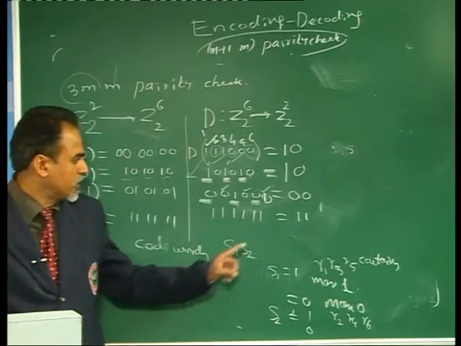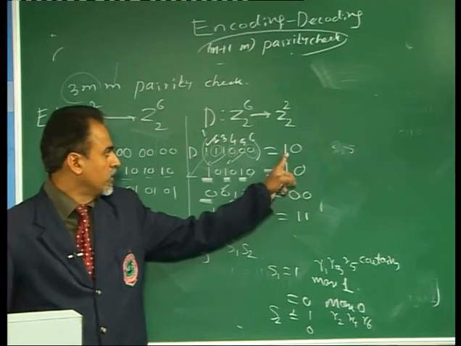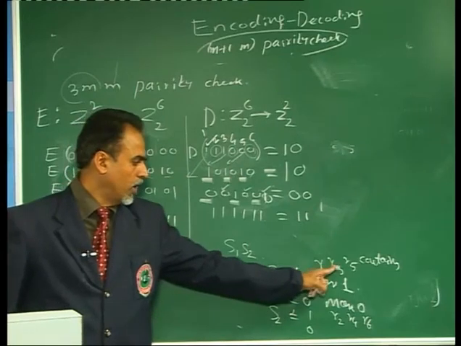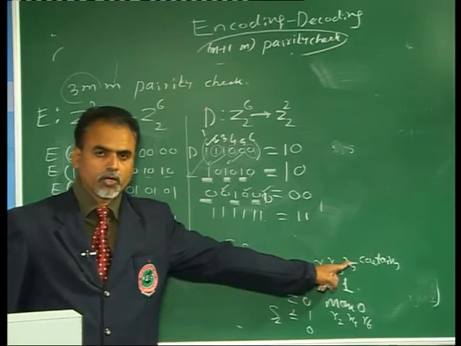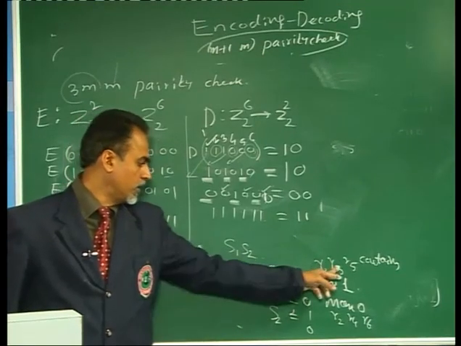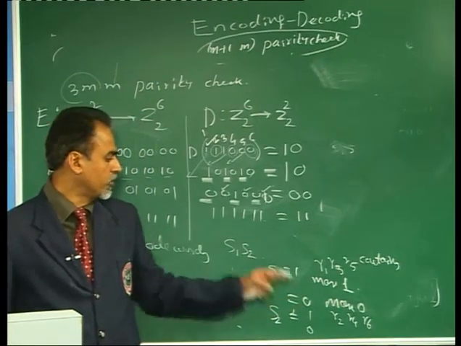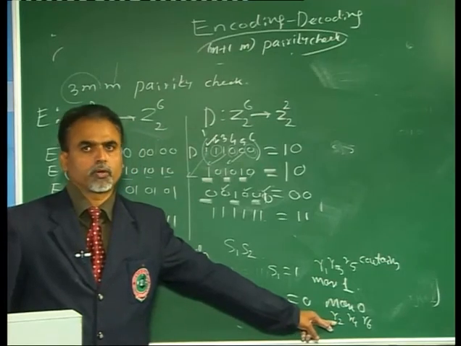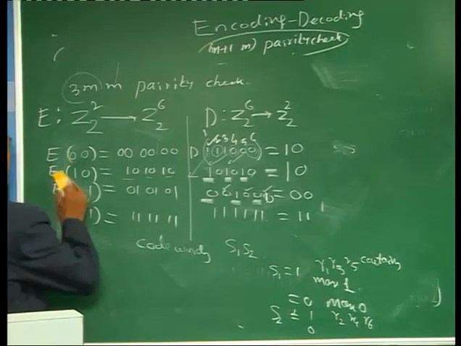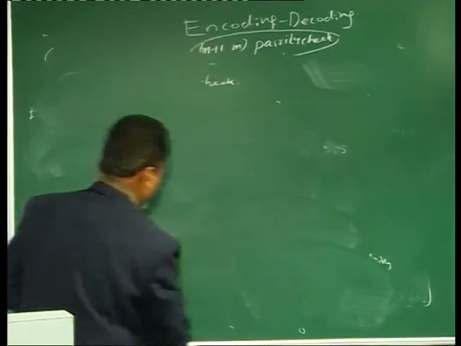Once again, what is S1 here? S1 S2. This S1 is because of the first position, third position, fifth position, that is R1, R3, R5 of the received word, that's why I have written R1, R3, R5. If these contain the maximum number of 1s, you write 1 here, otherwise you write 0 here. Similarly, for S2, in the second position, fourth position, sixth position, if they contain the maximum number of 1s, you write 1, otherwise 0. Similarly, in 9 dimension also this happens. We shall take exactly one definition and see the different values.